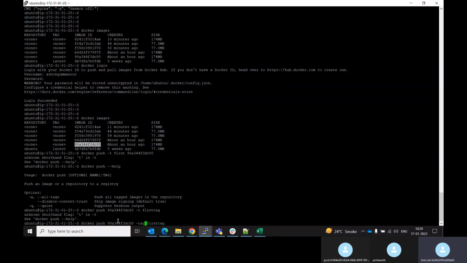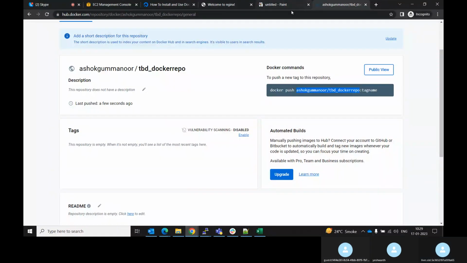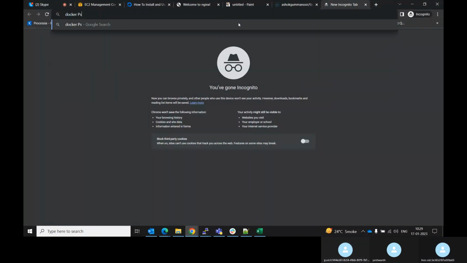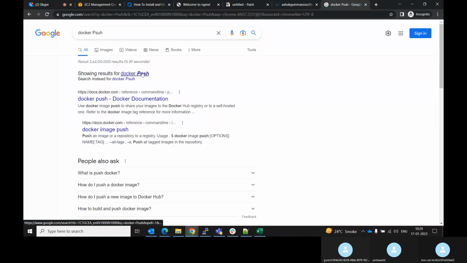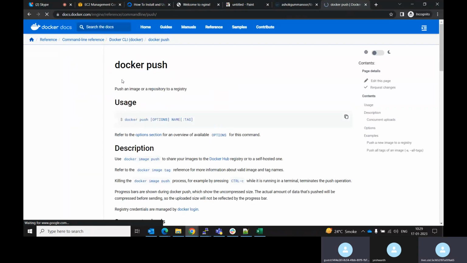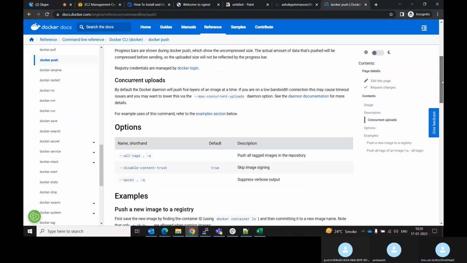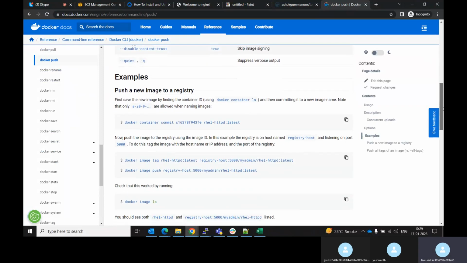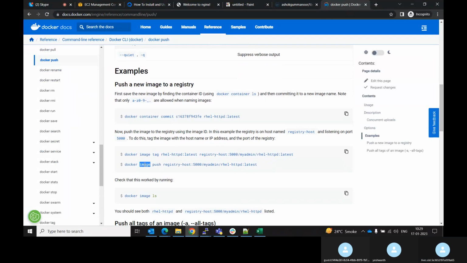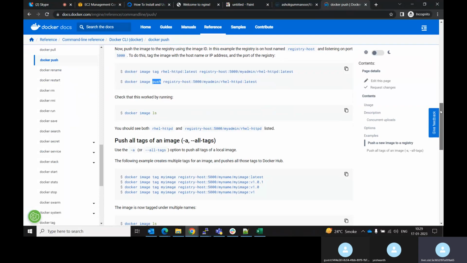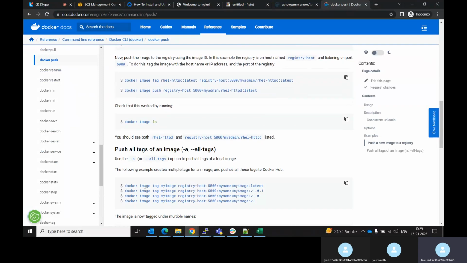I want to push only the image. Docker push. Wait a minute. Oh, sorry, my bad. I didn't mention the, yeah, here Docker image tag name and the repository registry host.